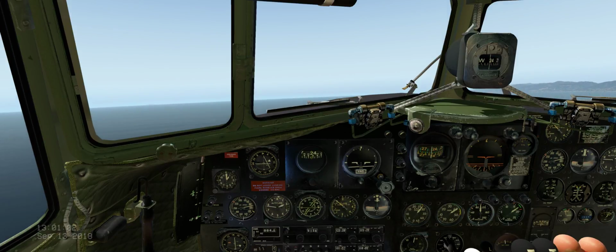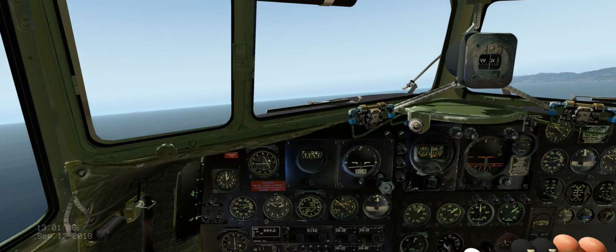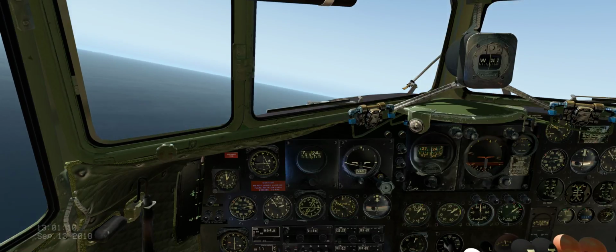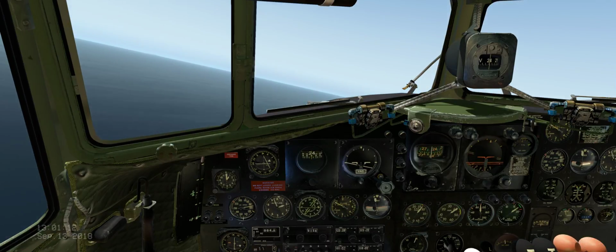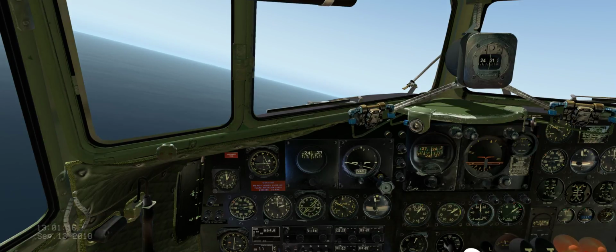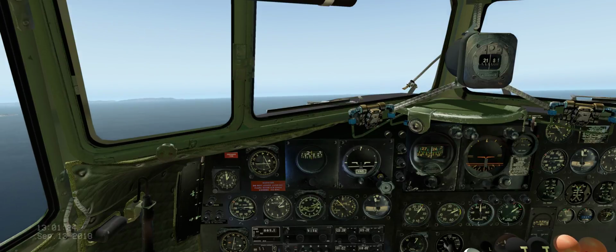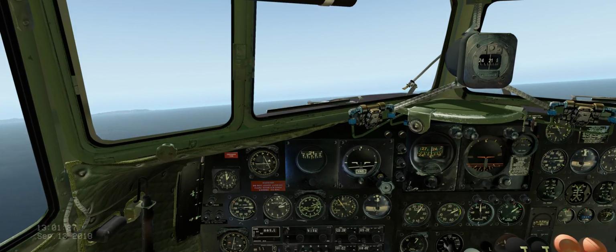Okay, I'm a little bit off there. I'm flying about 245. Let me get to 251 there. Alright, so we're right at the 154 from Santa Monica. So now we can climb all the way up to 4,000 on heading 210. Okay, there's my heading, a little bit past. We're looking for 4,000 now.